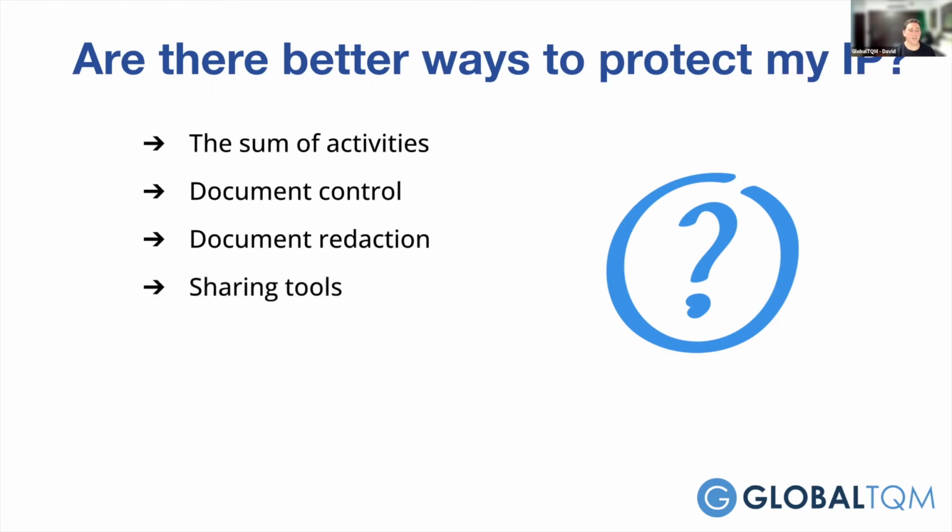Sharing tools. There's a lot of tools. Google Docs. There's ways to share documents so that people can't download them. Of course, they can screenshot them, but normally when there's a lot, it's a bigger job. Make them view only. You can track who's viewing them. There's a lot of tools out there that really help you control your IP in a better way.